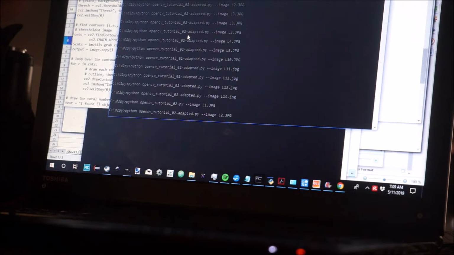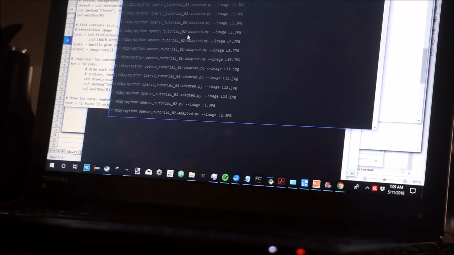This adapted.py is just, I was making so many changes, I decided I better keep the original and then start working on an adapted script, because I don't want to get too far away from the original example, which I will use again sometime.